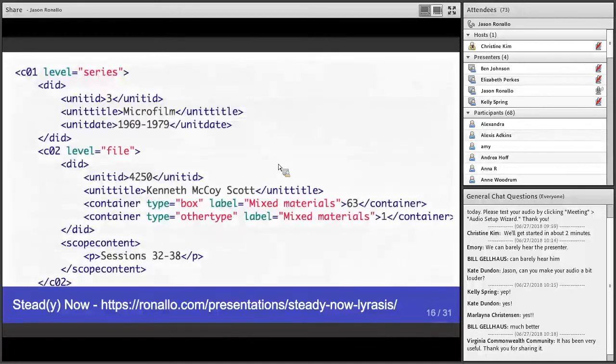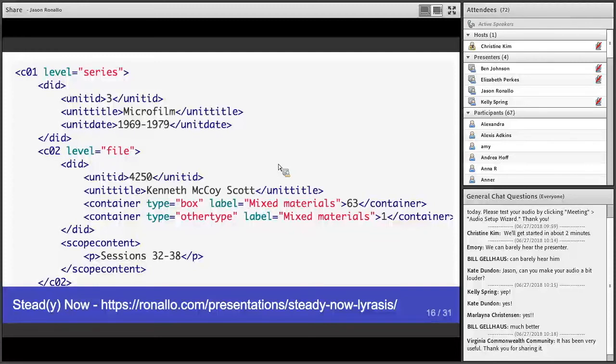And here's a snippet of the XML that gets created for a component. This is for the last line of that CSV file, which is series 3, which has a single file within it. So this example is very simple, but you can include more at the C02 file level if you need to.